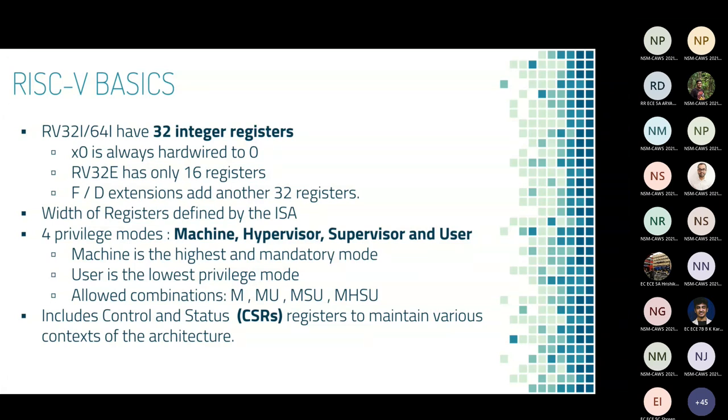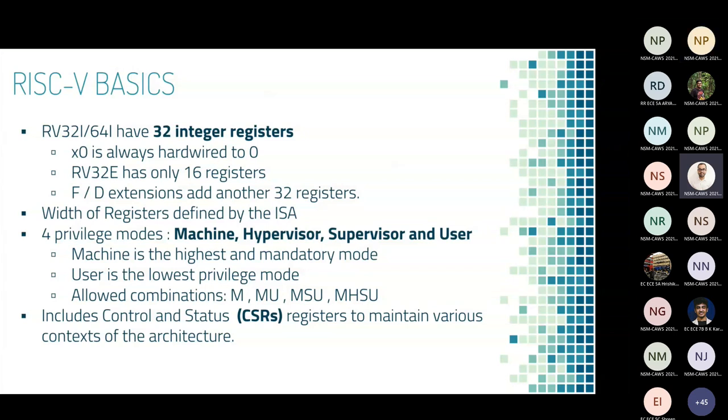Okay, so maybe I'll ask you guys a question. What do you think would be the reason for having a separate register file for floating point operations? Right? So for integer, we have 32 registers, and we are saying that if I have support for floating point single or double precision, I need to maintain a separate register file of 32 registers, which is where all the floating point numbers will be stored. Why do you think that is?